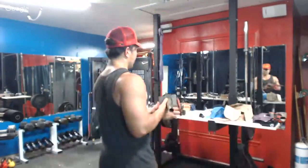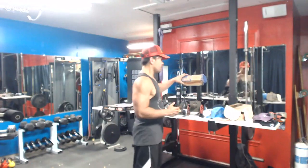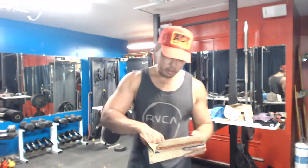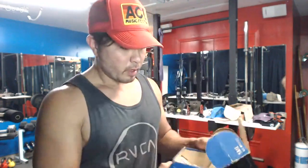The tactic here is I'm going to lot it all up and throw it on the bay. So Big Bang cannons, real noise for the boys. Here's Bang Sight, with a tube of Bang Sight. So yeah, here we go. I guess this is what it is. There's Bang Sight right there, which will not be going to eBay, but maybe this actual box might.